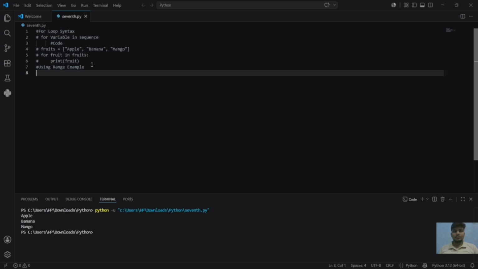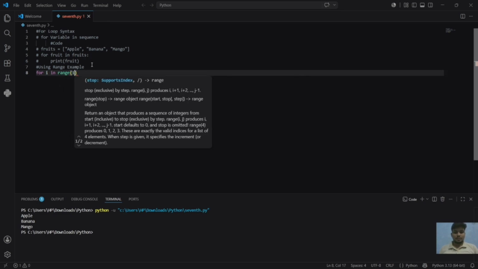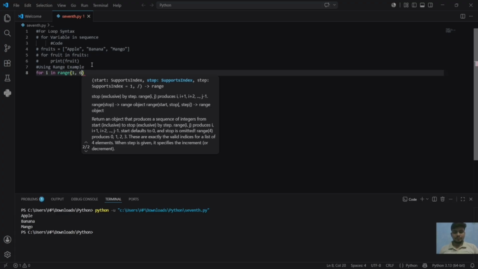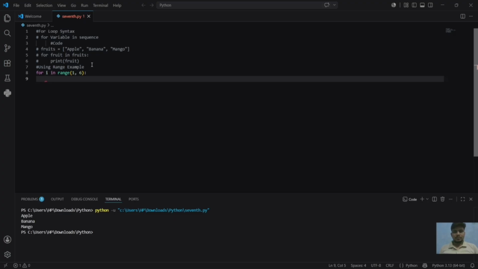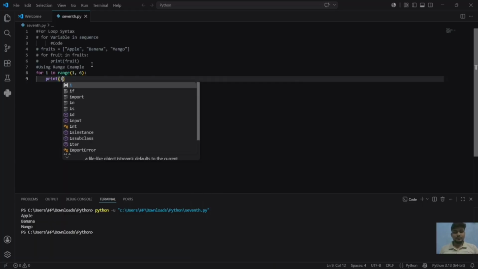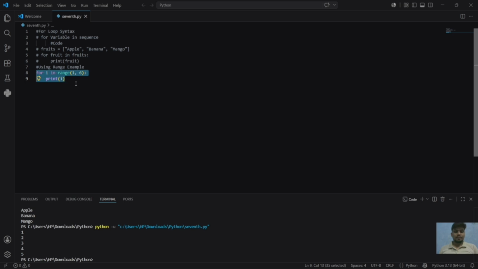Using range example: for i in range 1 to 6, print i. Run this code and the output is 1 2 3 4 5. This example is using range.